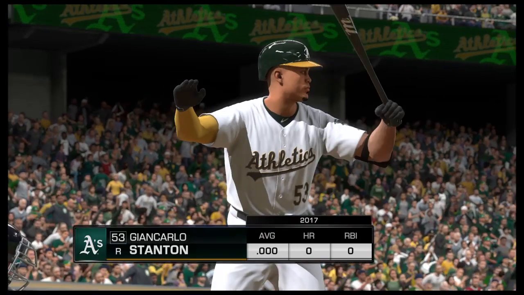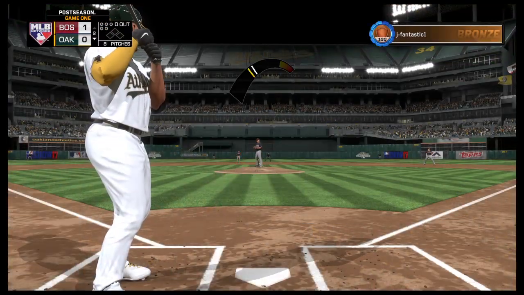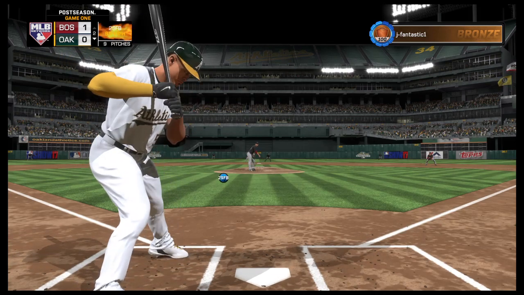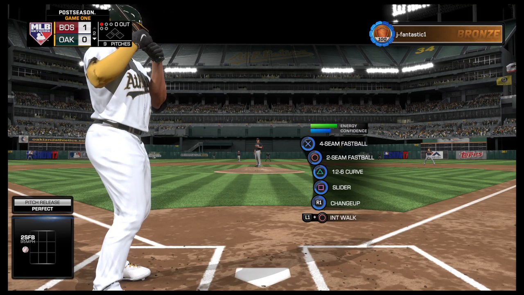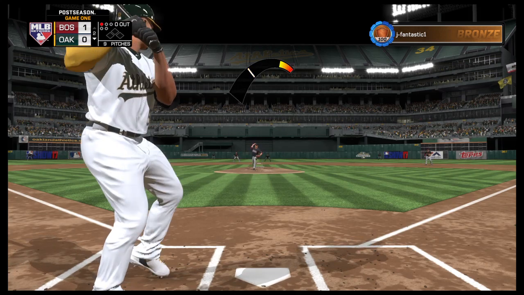Into the box, Giancarlo Stanton. He'll begin things here against Sonny Gray. Into the windup and the pitch. There's a fastball that just misses. Ball one. Boy, good inside fastball right there. Trying to tie the hitter up, trying to keep him from getting those arms extended. A pitcher's pitch.